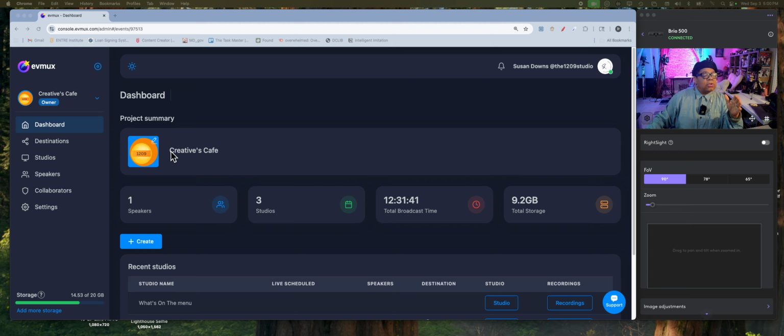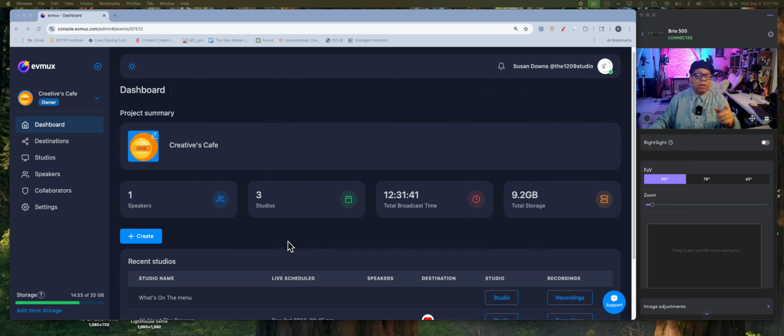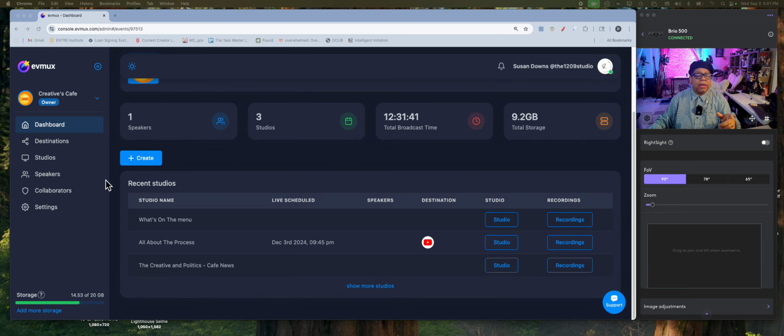All right, so now let's go down. And right here, I've set up several different studios. And you can do this if you're working with other people or other shows. If you have a particular show and it has different messages within that particular studio, then yes, you can come down here and you can create different studios, which I have done.